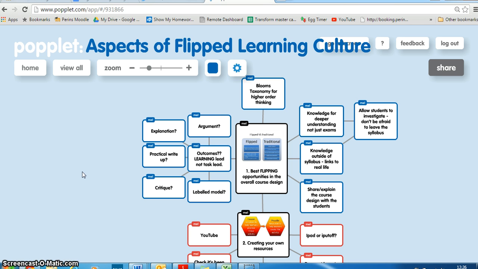I'm going to talk to you about an introduction of flipped learning, and I've been doing some research and reading some of the things I've learnt, some of the stages of flipped learning, and then maybe some things to avoid. It's an introduction, but almost what to avoid as well.